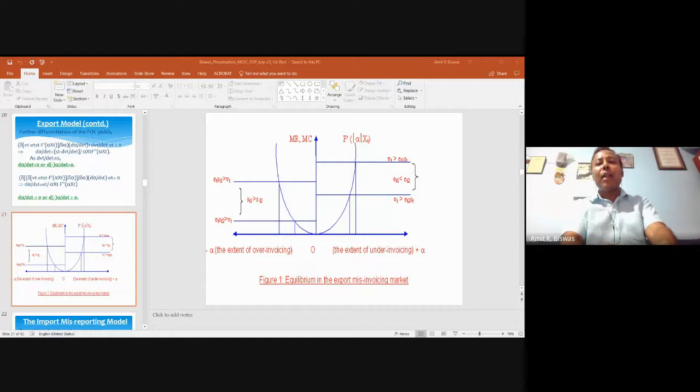So these are all about our exports model. My only request to you is that if you feel too bored, let me know, because it will be a waste of time both for you and me. If you are sleeping also, let me know. I'll also go to sleep. And if you are listening, then I'll continue. So these are the three options. All the three options are available to me, and I'm happy with either of these three. So that's all about our export model.